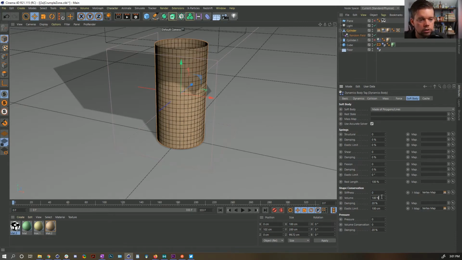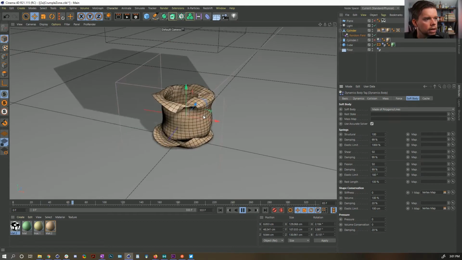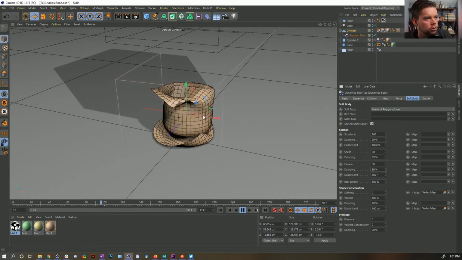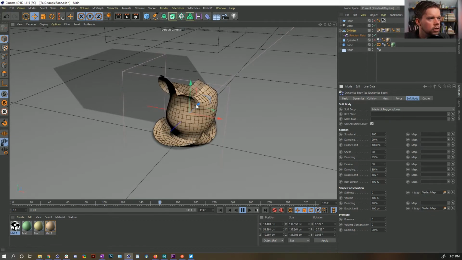So with that in mind, goodbye stiffness and hello structural. And everything goes back to its default. So that is doing nothing. Now stiffness does nothing. This entire shape conservation doing nothing. So if we drain the energy out from the shear and the flexion and the damping and hit play, let's just go back to this. Now, I mean, we get the low gravity. This is going to crush on the top and bottom. And it doesn't try and return back to its original shape too much, but you see how they are trying to go back to their original position.